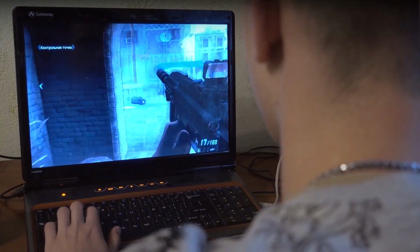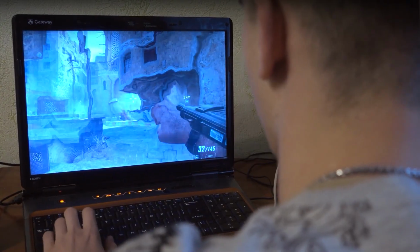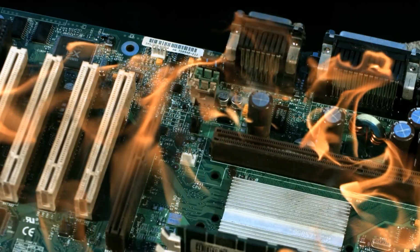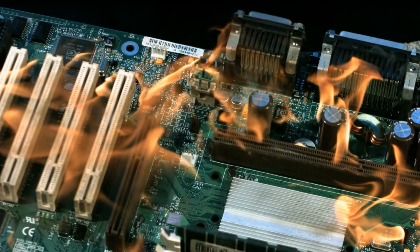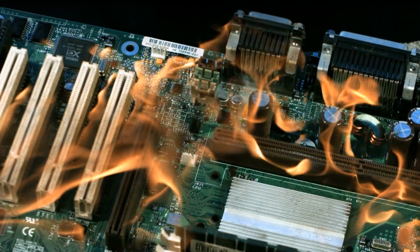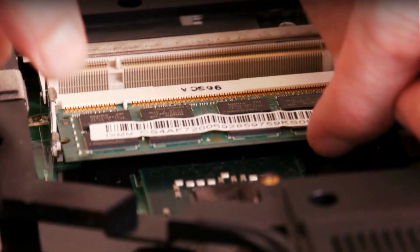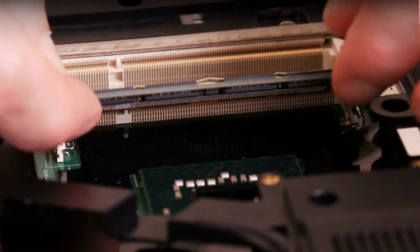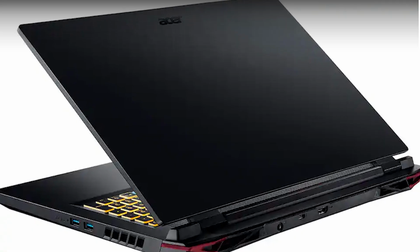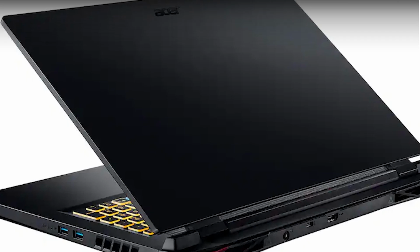According to insiders, the issue isn't that these laptops can't game. They can. The problem is how they do it. These machines run hot. Extremely hot. Hot enough that employees saw them throttle performance, crash during intensive games, and in some cases accumulate long-term damage simply from trying to do what they were advertised to do. One ex-employee described the Nitro 5 as a space heater that occasionally plays video games.